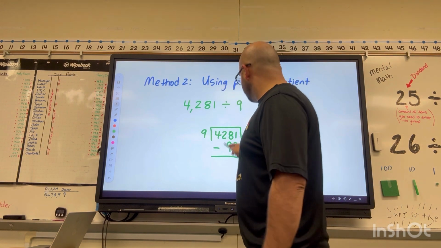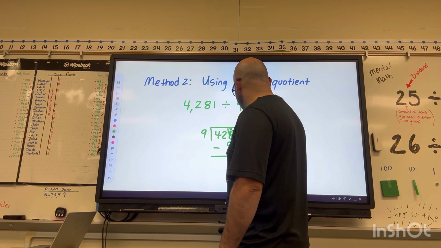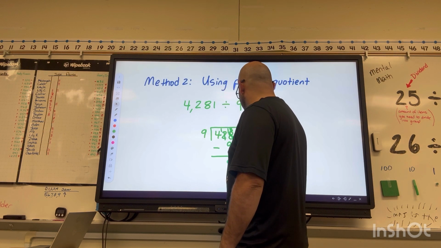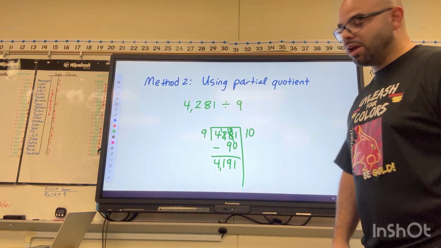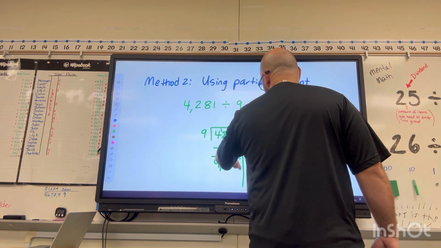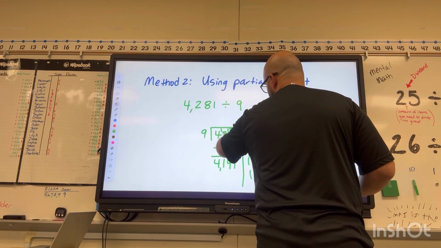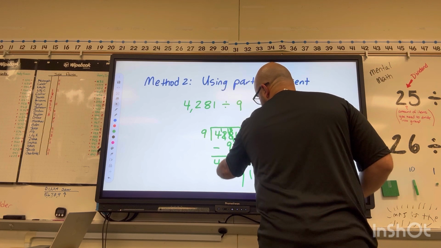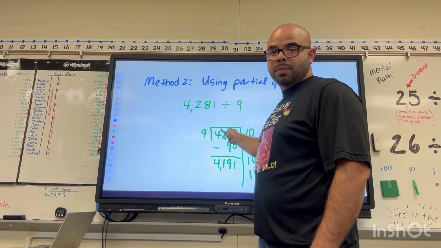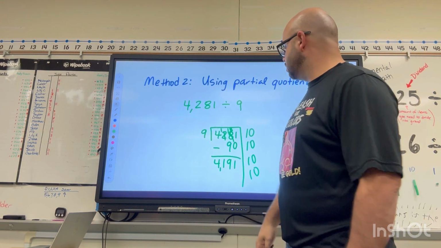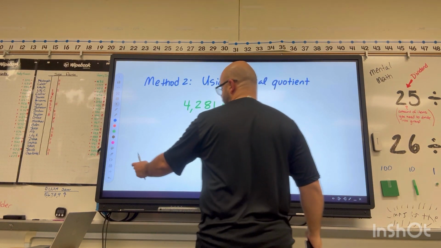But if you look at it, this here is going to give me 1. This is 18, I'm borrowing from 2. This here is 9, 1, 4. Okay, this is going to take me forever. You'd have to take 90 all the way down and you're just using 10, 10, 10. Every time you use 10, you're just multiplying times 9. You're deducting 90 from your dividend all the time. The whole point here is to reduce that dividend as much as you can, as fast as you can, using easy numbers times 9. So for example, let's go back. We're not going to use 10.